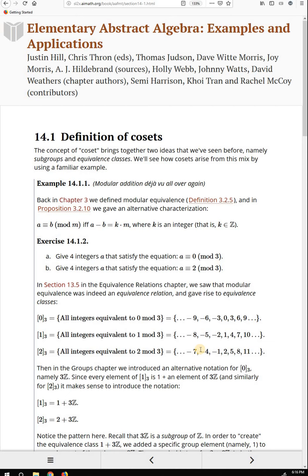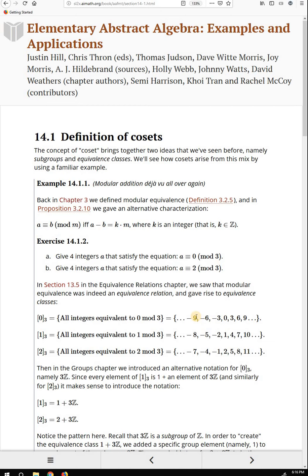These don't look like layers, but they are dividing all the integers into three groups. Which one of these three corresponds to a subgroup? I would think 0 mod 3. Yes, it is a subgroup, because if you take any two things in here and add them, it stays there. Whatever starts there stays there, and the zero and the inverses are there.